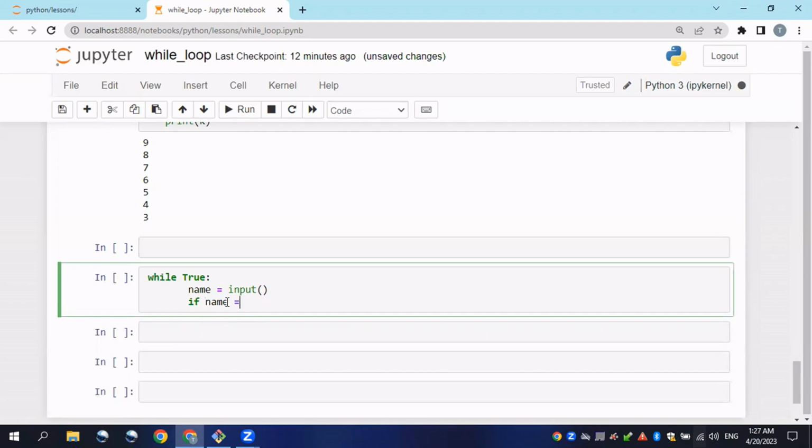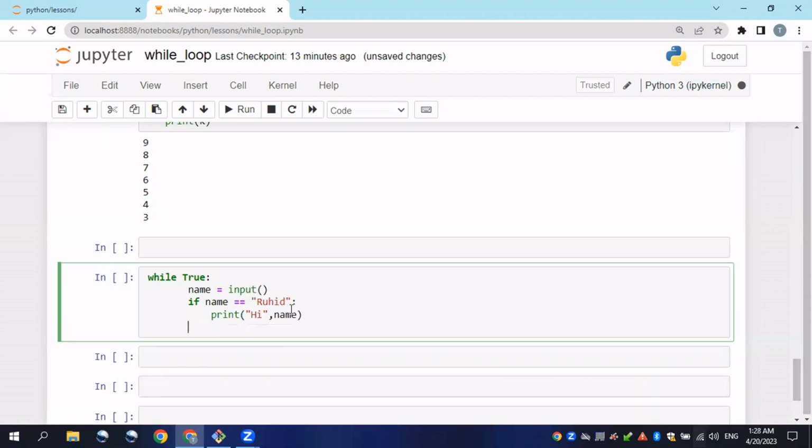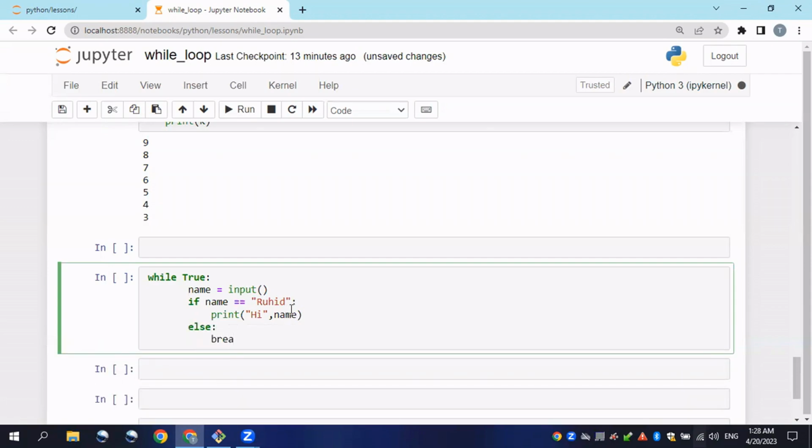If this name, the value of this input, equals, for example, my name, Rohit, it should print out Hi, for example, and the variable itself, I mean the typed keyword, what we will type inside of this input field, will print out here. And else, I can just break it here.